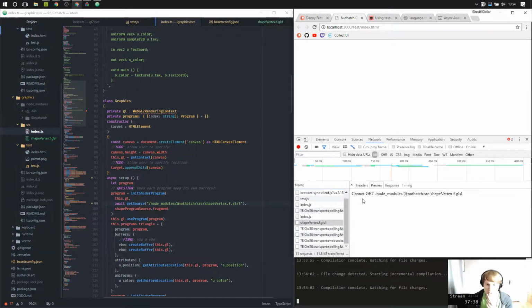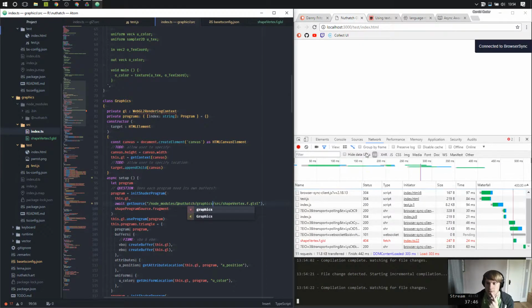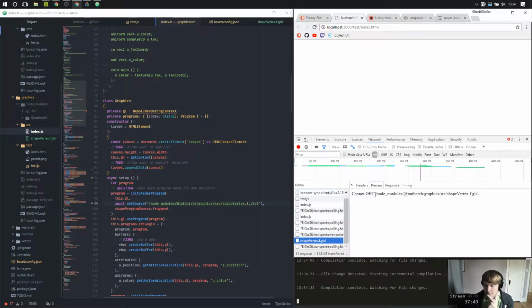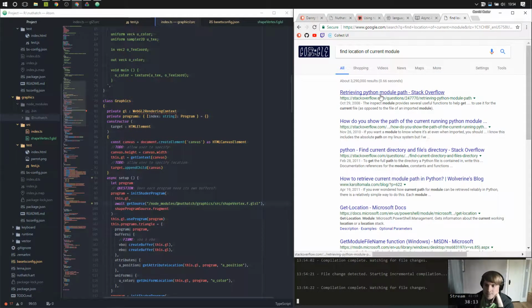So now I don't understand why I couldn't get this file, because I think I see it right here. Oh, graphics. / node modules / at Nuthatch. Oh, this is so gnarly. Find location of current module. JavaScript. Yes, 2015.